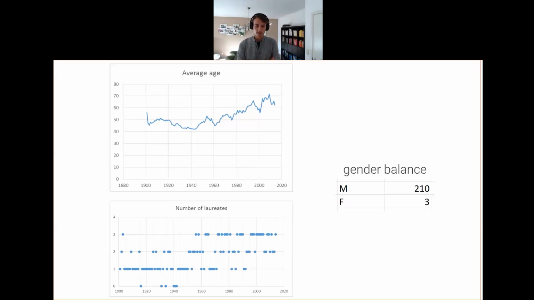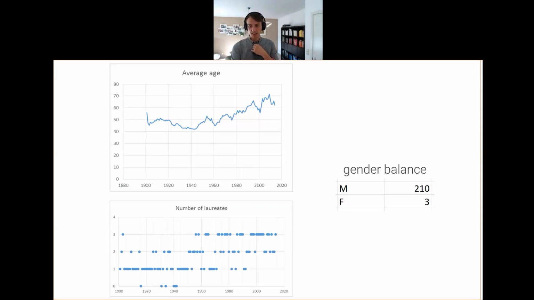The number of laureates has also increased a little bit. Where it used to be just one laureate, now it's always like 2 or 3 people winning together, but not very significantly. In my opinion, that's not really a very interesting thing to create a data visualization about.